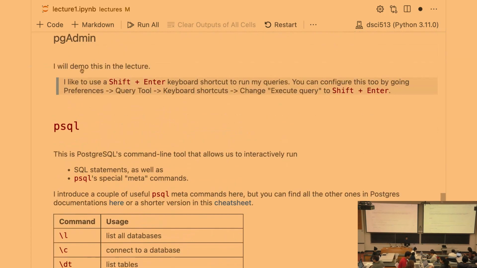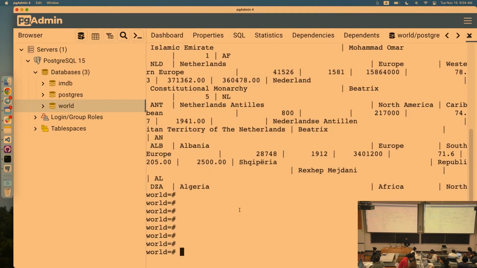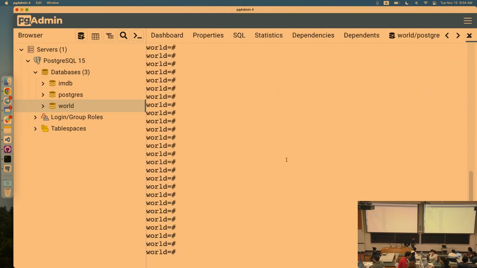All right, so I showed you pgAdmin, I showed you psql. I'm going to show you a couple of commands that are useful in psql. So psql, again, is the command line interface for Postgres. And there are a couple of interesting meta commands to see what's going on in your database.